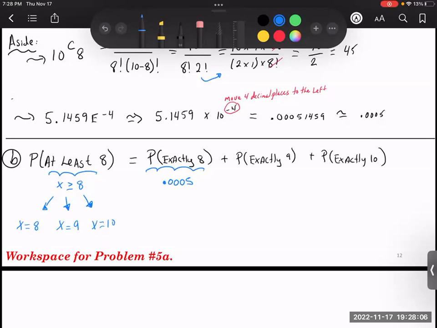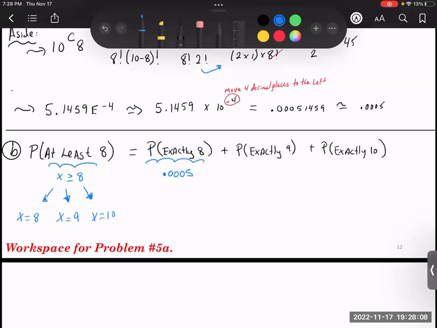Okay. Because we're running short on time, is it okay if I give you these answers? It's the same process. Yeah. I'm sorry, it's just that I was looking at the time. Let me just tell you what these values are. So for the exactly 9 case, give me 1 second.